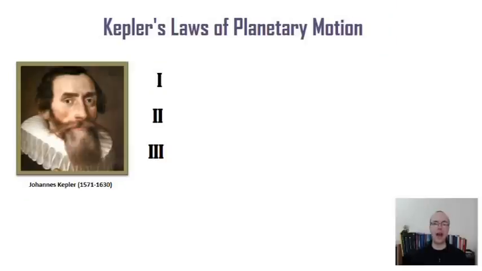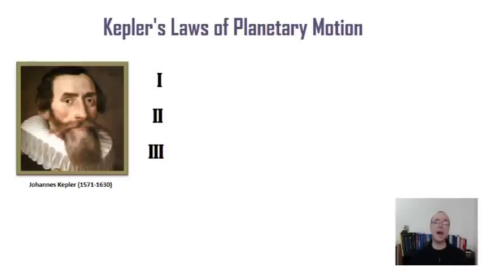The question of how planets move around a star has become increasingly relevant in recent years with all of the discoveries of extrasolar planets. So where better to start if we want to understand the dynamics of how planets move around a star than by looking at how the planets move within our own solar system. So the first real major attempt to tackle this in a way which seems to match quite nicely with reality was by the German astronomer Johannes Kepler in the 17th century.